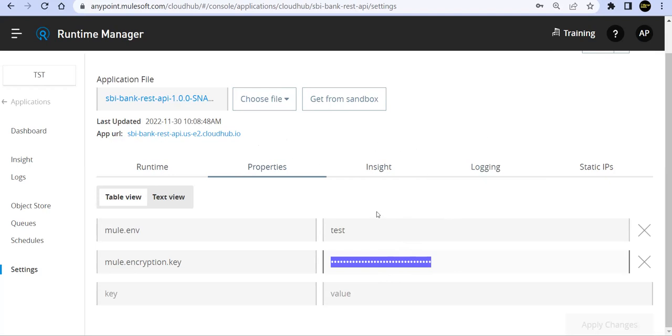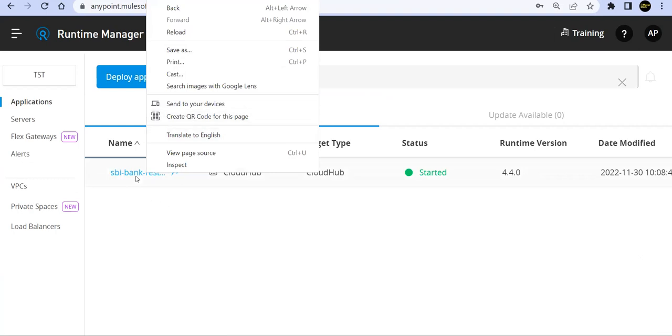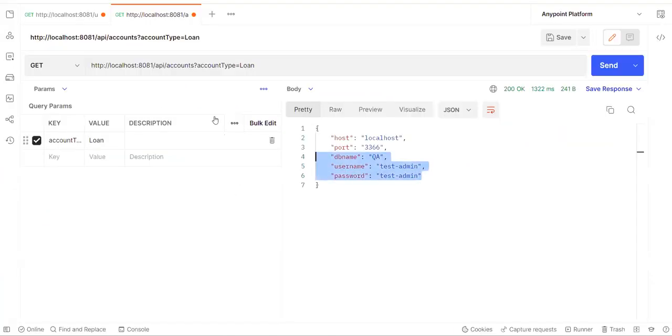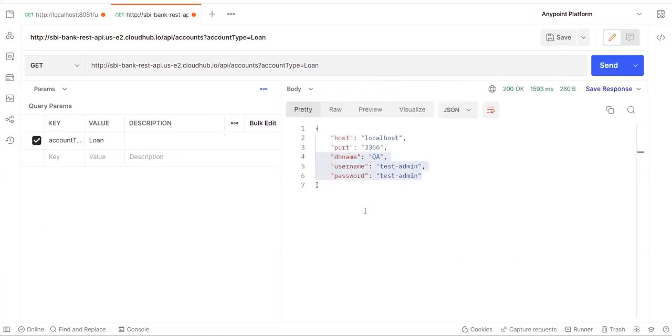Yep. Okay, so is it deployed? Yeah, it's deployed now. If I go ahead and run it, let's copy this URL. Let's go ahead, copy this, copy link address. Go to, instead of this, now we'll say this. And if you are able to see properly, perfect, right? See? Yeah.